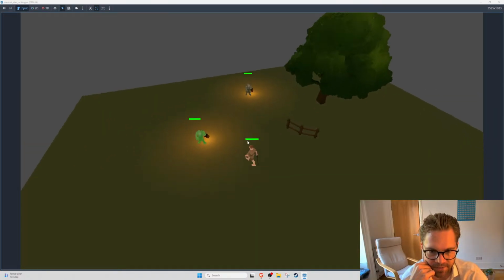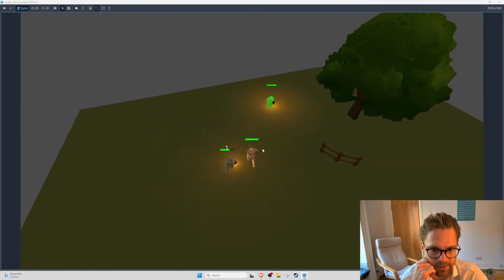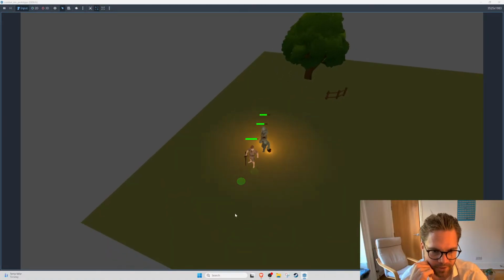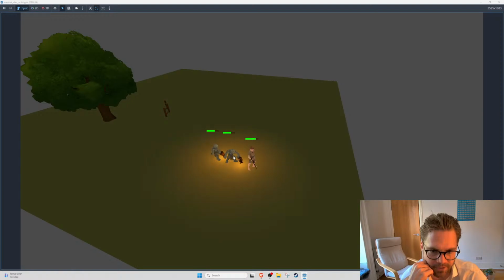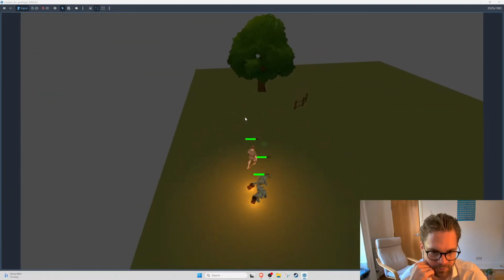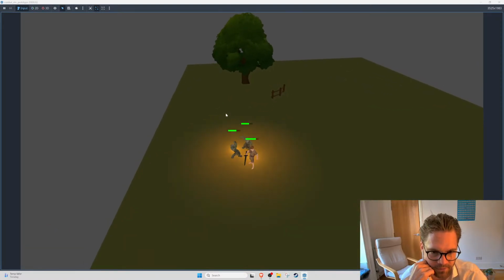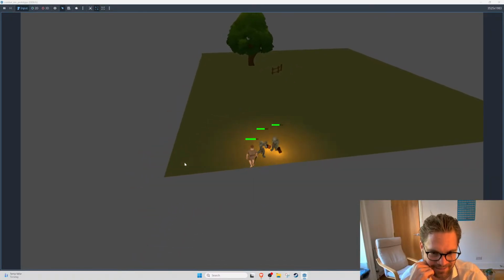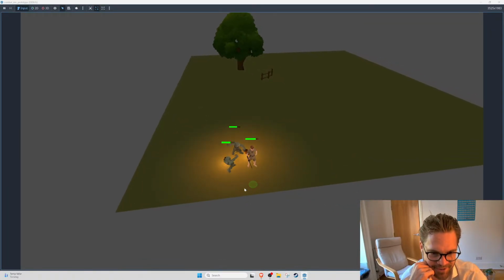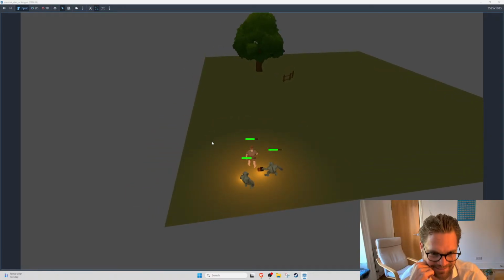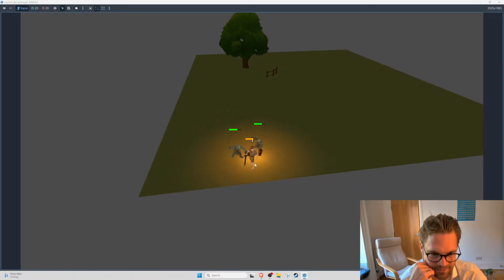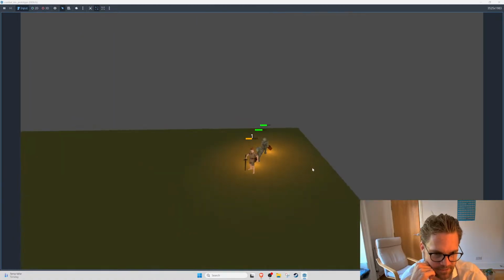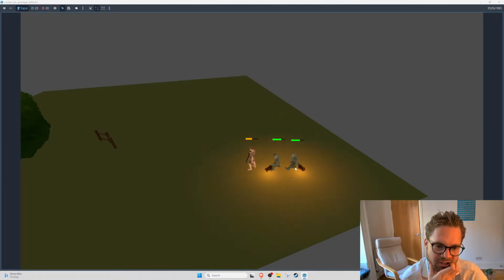So if I attack this guy, I attack this guy, and then we put them both like in the way. No, now they don't avoid each other still though. I avoid them, but they don't avoid me. Oof, I almost fell out of the screen. Why are they not avoiding each other?